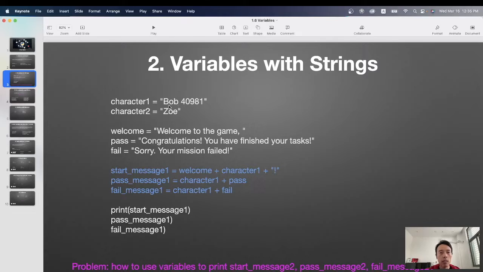So the system will say Bob 40981, congratulations, you have finished your task. But if he failed, we will have a fail message 1 here, character 1 plus fail. Bob 40981, sorry, your mission failed. And then we can print start message 1, pass message 1, fail message 1. Okay, let's try it.